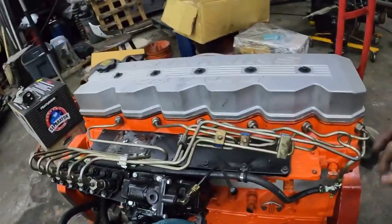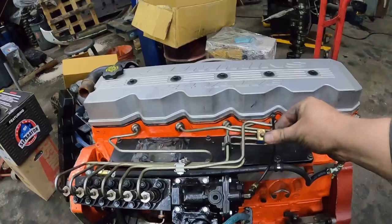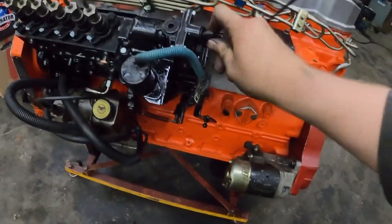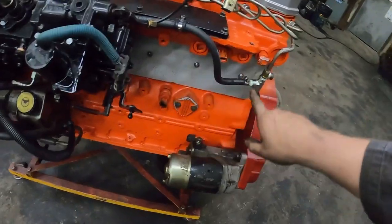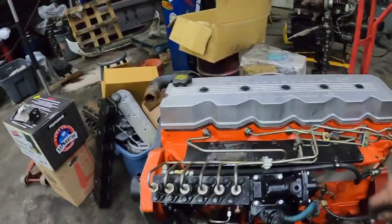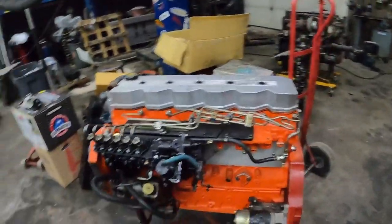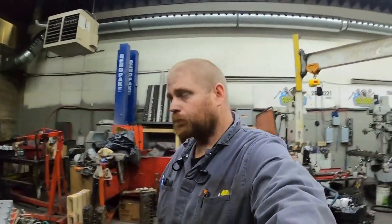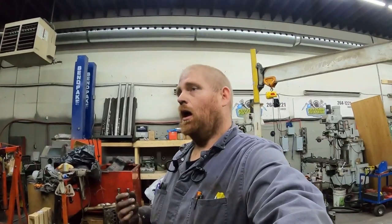You're going to need a couple of fittings for your return line, however you're going to do it — you can buy a kit like I mentioned. You also need to hook up this line, which I haven't done yet; I'm just going to put a fitting here. This is your boost reference for the aneroid on your AFC — it'll just go from here right into there. I was missing one fitting to finish it, that's why it's not hooked up yet. Then you need injection lines, and if you want to put bigger injectors in, you can leave the injectors pop-pressure set for VP44 but you need to turn your timing higher or it won't run properly.